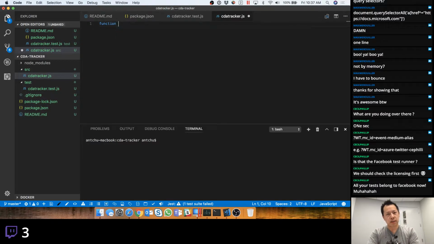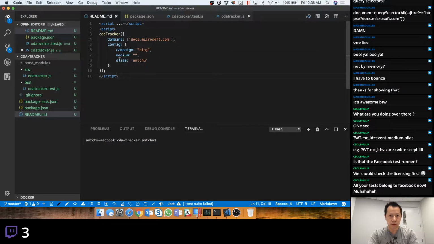So it should be something like function, and it should take in the config. This would be the thing that we actually call. There needs to be something that this thing calls that we can test. This is the thing that we call from the page.